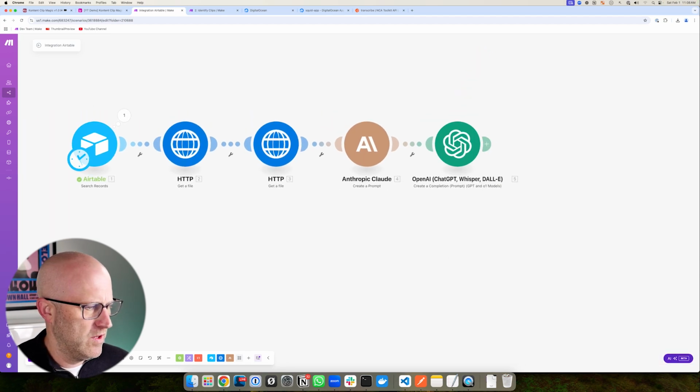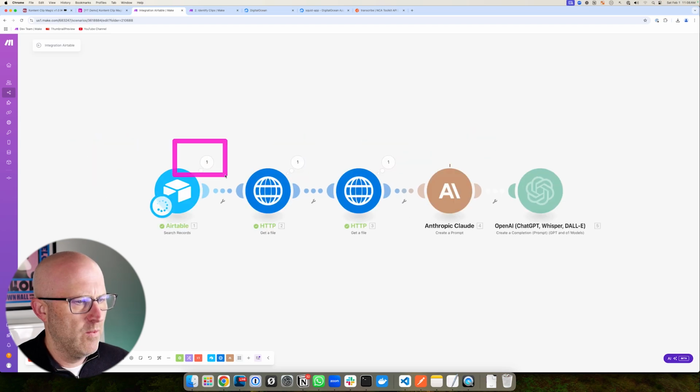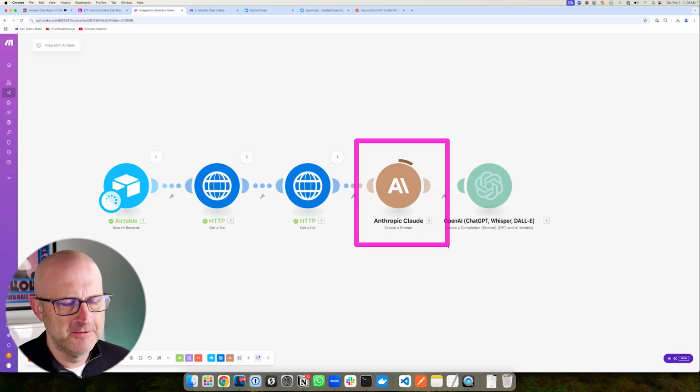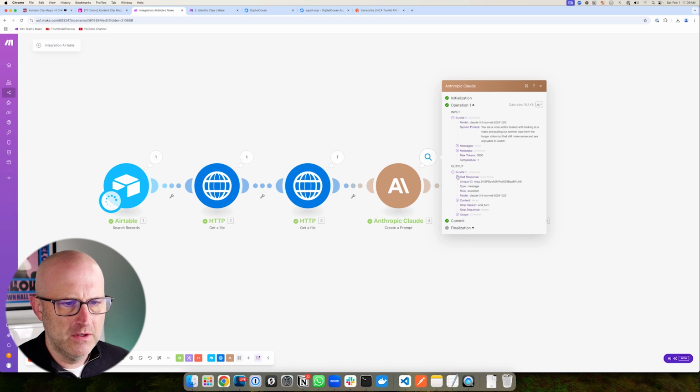So let's go ahead and run our new automation. It's going to find that one row. Here we should probably also add a filter so it doesn't go on if there's nothing in that view. So now what this is doing is it's looking at the transcript and creating those clips. And now we have those clips so we can take a look at the result.